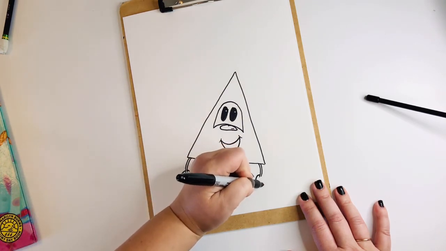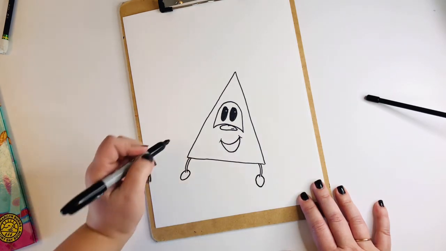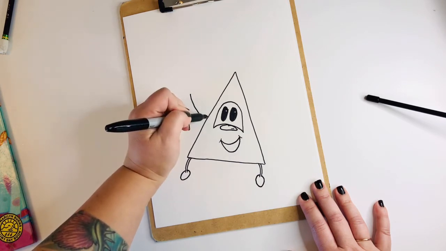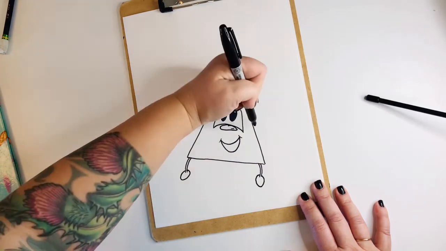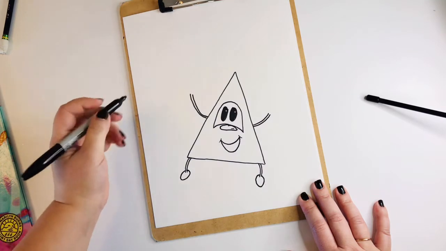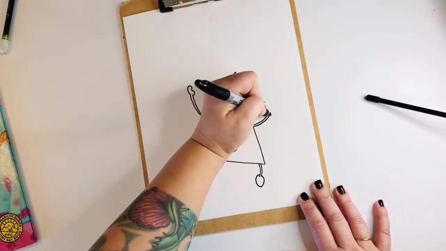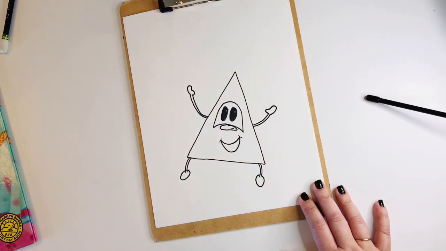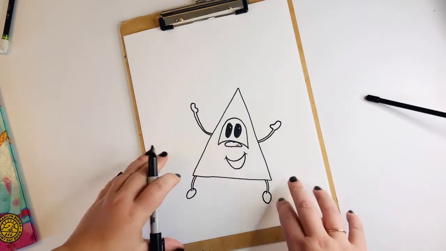One and two. And then his arms are long and skinny also. So we can do one curving up like that. Really skinny arms. And then another one over here on this side. And he has hands, they're just kind of shaped like lima beans, or like he has mittens on or something. So you can do hands kind of like that, okay? So there's his hands, and he's juggling some shapes in this.